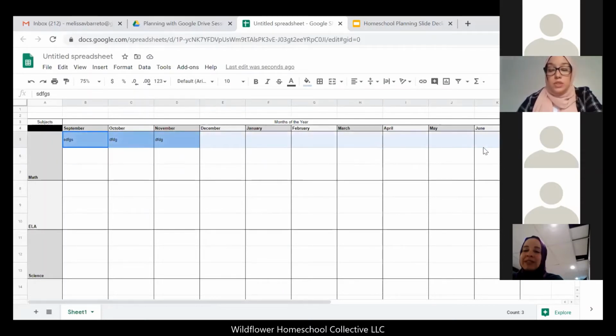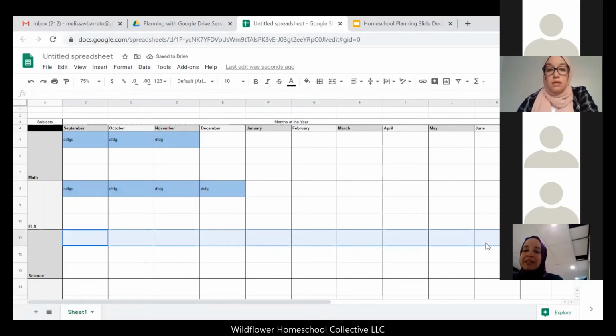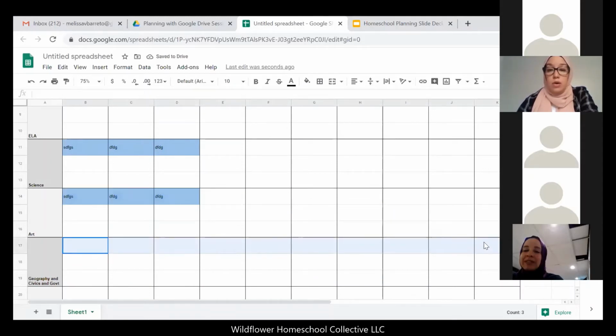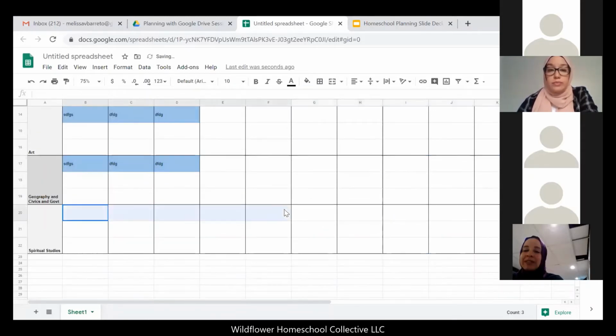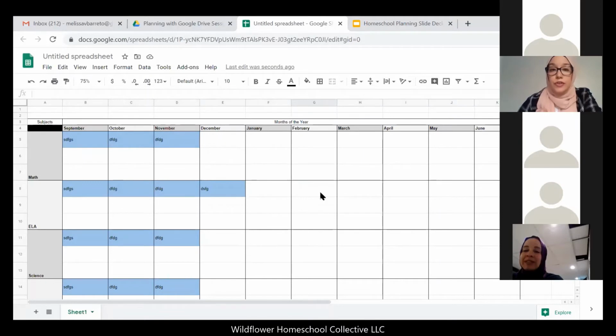So all you have to really do is now copy this, and you should be able to paste it, and the rule should follow. Okay. We're going to keep pasting it all the way down, and the rule will follow all the way across the board. You see that? So you guys can pick the color for your first child and put it in, and someone is raising their hand.